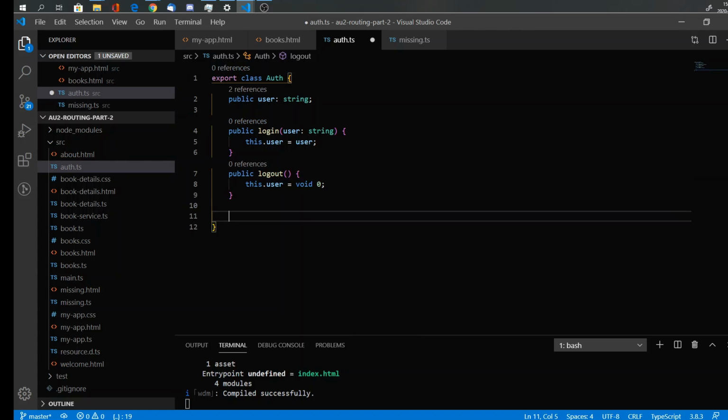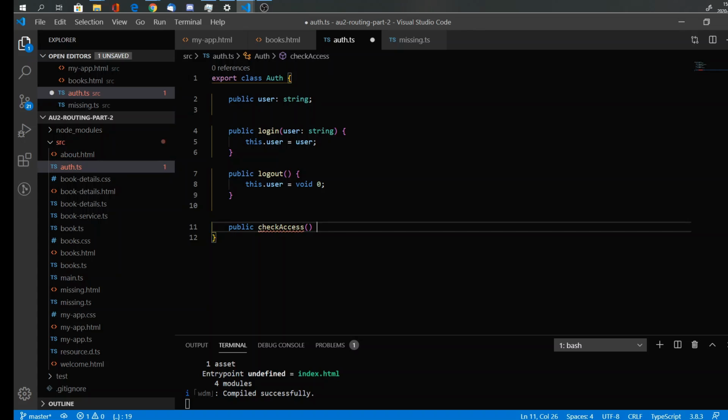So if we're logged in, it's depending on whether we got a user or not.